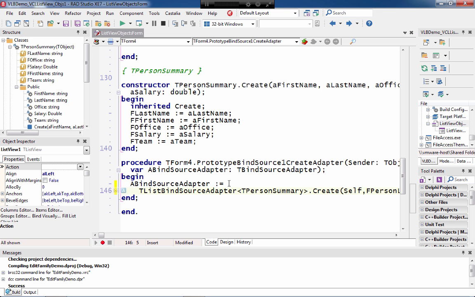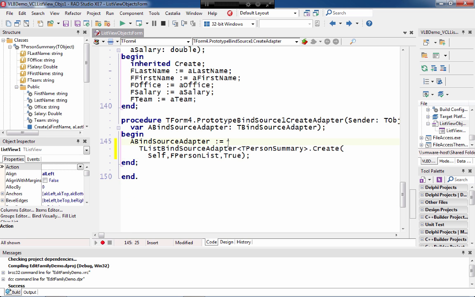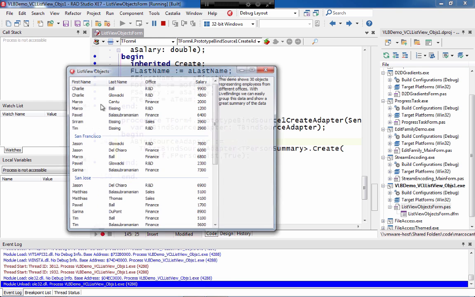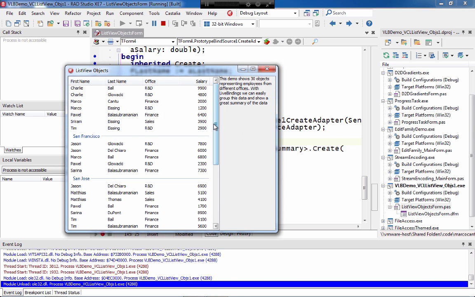So the bind source adapter that I'm passing to the prototype, so this is the actual data, is a list of person summary objects that I'm creating. I use the list of objects as data source in the application. Very powerful. Run the application, and you have the actual data displayed in the list view.